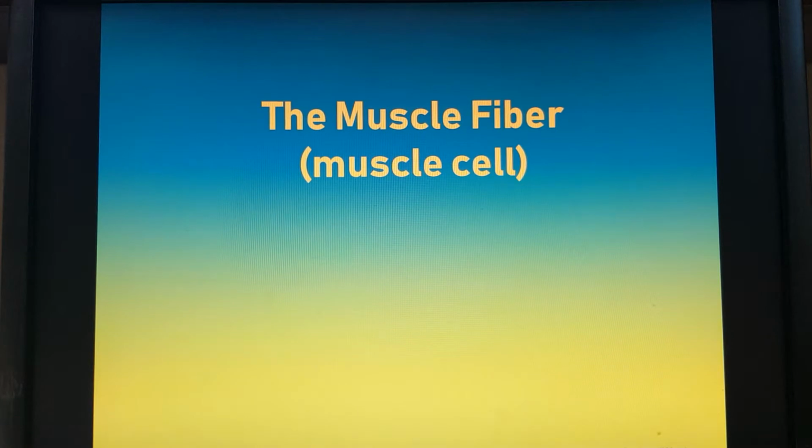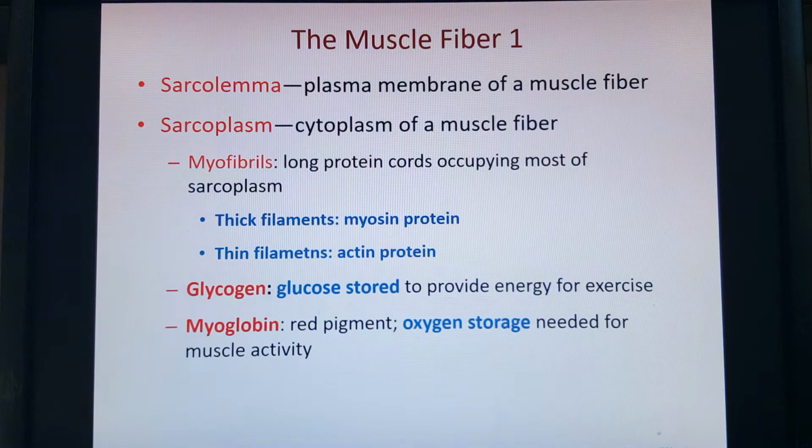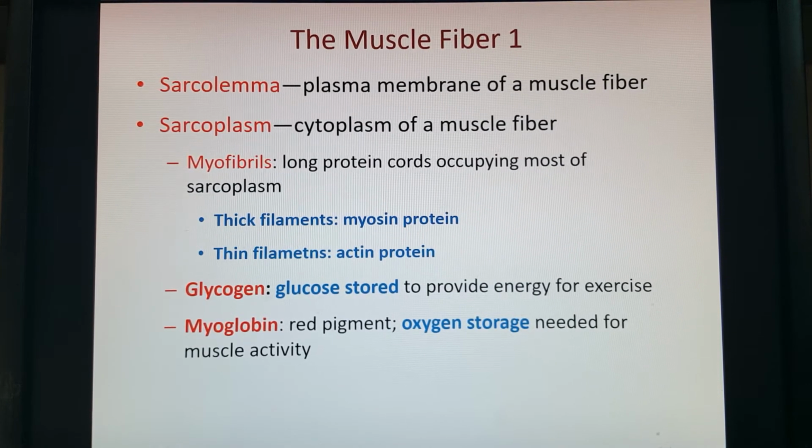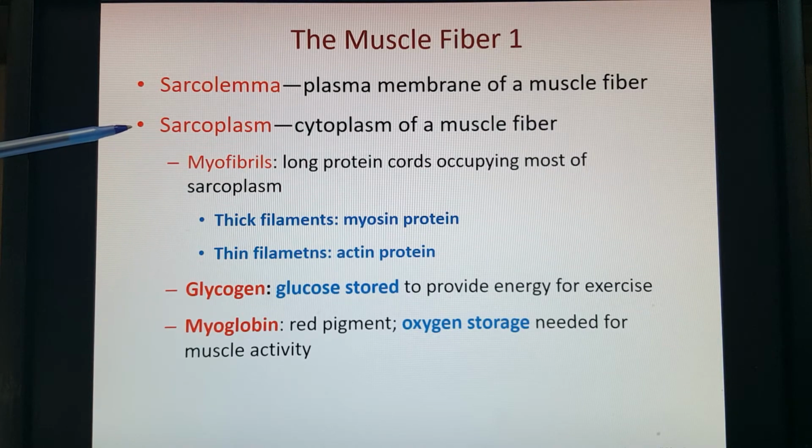So let's look at this actual muscle fiber, which is just basically a muscle cell. On the outside of our muscle fiber, we have the plasma membrane, and it has its own special terminology. With your muscle cells, some of their organelles and parts have their own special vocabulary. So up top we have the sarcolemma, that's the plasma membrane of our muscle fiber. Inside of our sarcolemma is the sarcoplasm, just like the cytoplasm in a normal cell. So this is going to have your fluid and all of your organelles in there.